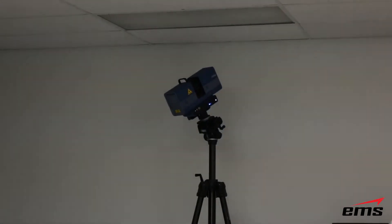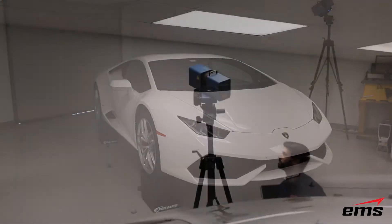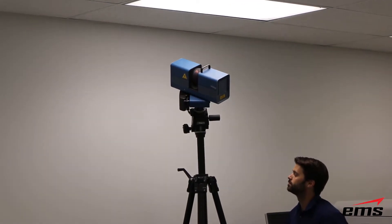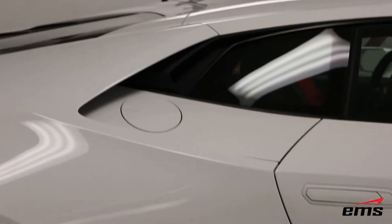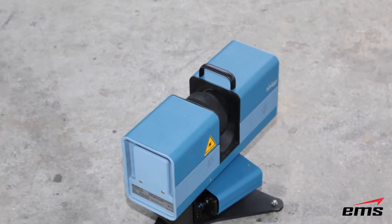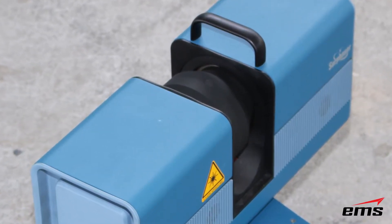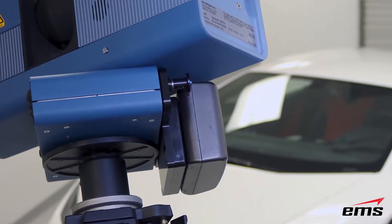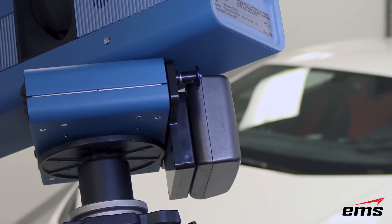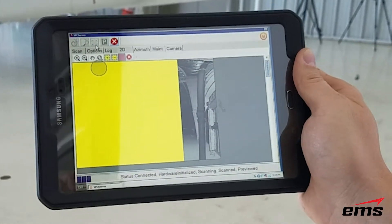The advantage of it is you can quickly scan something like a car, all the way up to really a building. This scanner will go out about 80 feet of effective range at very high resolution and high data quality. So we basically move around the vehicle, take those different scans — first starting up high and then working down low. Another great thing about the Surfazer is it's battery operated, so it's easy to put on a jib arm or up on a tripod like we have it here, or to quickly throw it down on the ground. It's also remote controlled, so we'll move all the way around the vehicle and get all those scans.